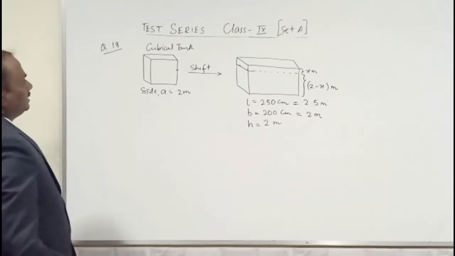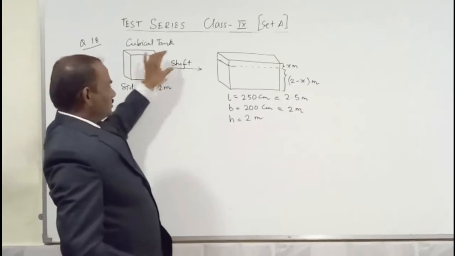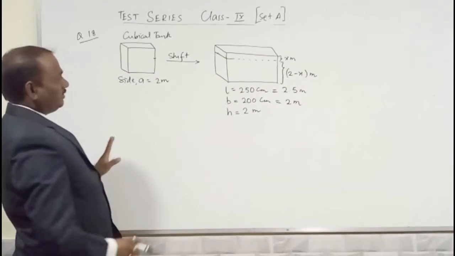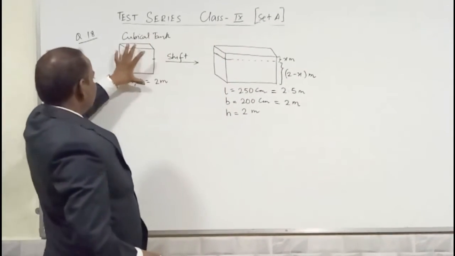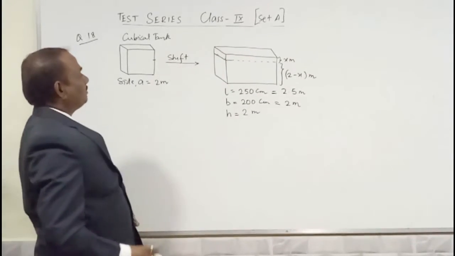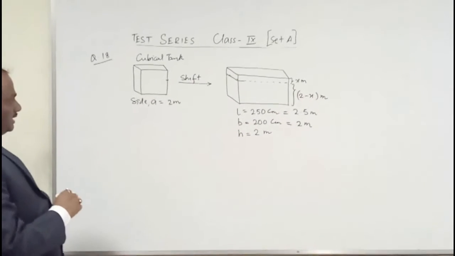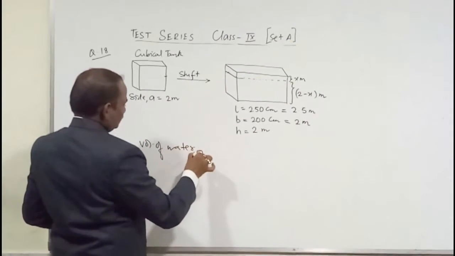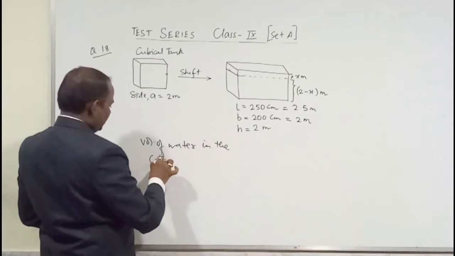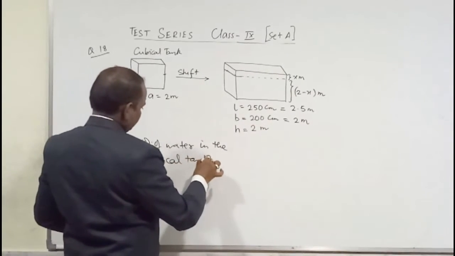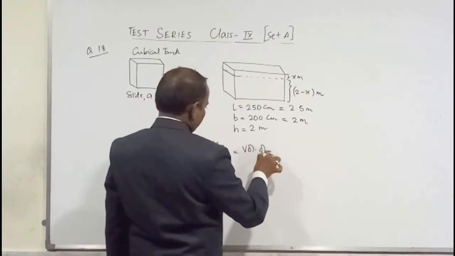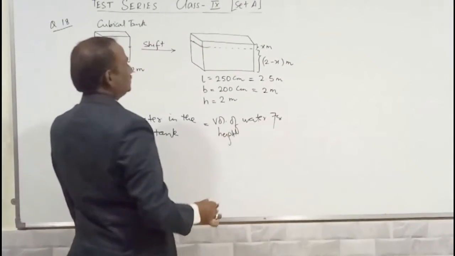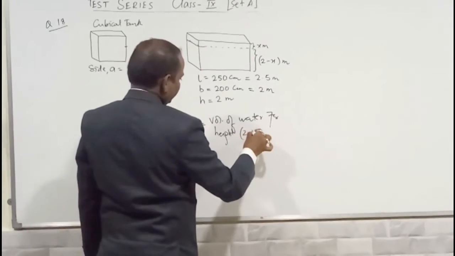Okay, so we can say that the volume of water from here is equal to volume of water over here. तो ये वाला volume और ये वाला volume equal होगा, या फिर अपन ऐसा भी बोल सकते हैं इसका volume minus इसका volume is equal to ये difference of volume होगा. तो आपके पास दो तरीके हैं इसको करने के. जो सबसे simple तरीका दिया हुआ है वो ये है कि volume of water in the cubical tank is equal to volume of water for height 2 था, ये x empty है तो 2 minus x मीटर.